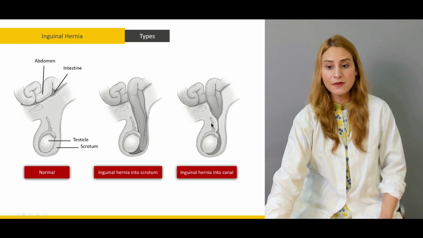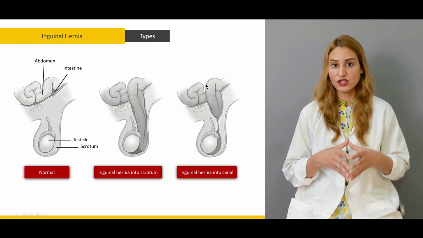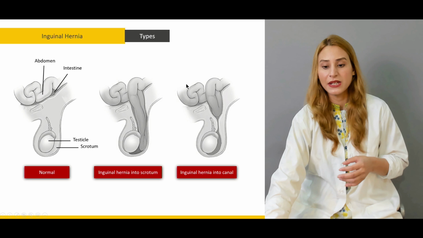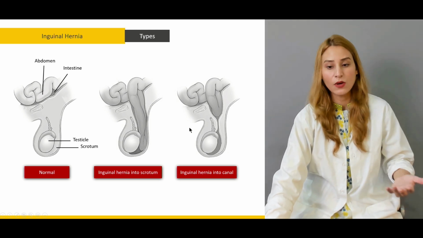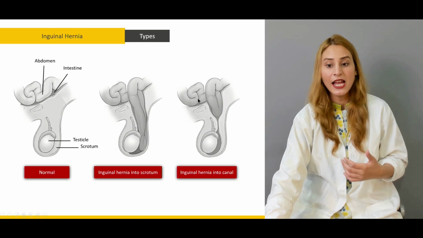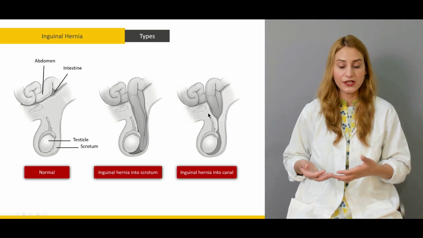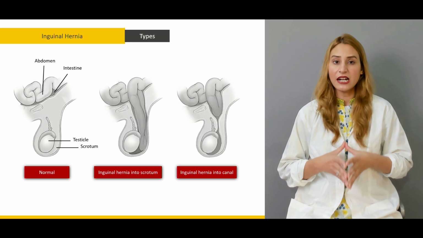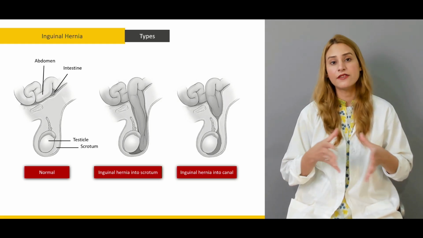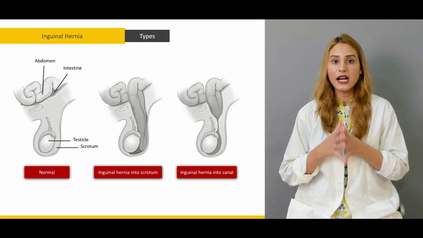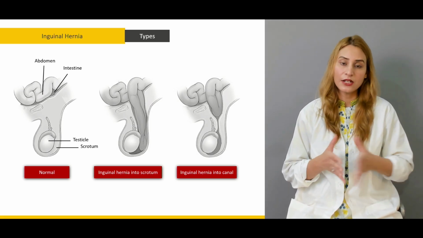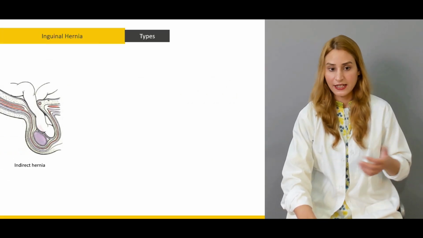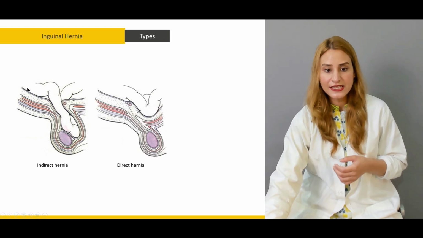This is another type. Sometimes the defect is just in the superficial inguinal ring, in the Hesselbach triangle, and then it would be a direct inguinal hernia, and it will not come into the scrotum. It will be just above, in the inguinal region. So basically, there are two different types of inguinal hernias. One is a direct inguinal hernia, and the other is the indirect inguinal hernia. How you can distinguish between a direct and an indirect inguinal hernia, we'll talk about later in the lecture. For now, you can see here, this is an indirect inguinal hernia.